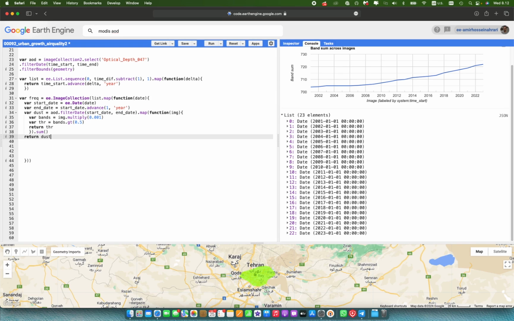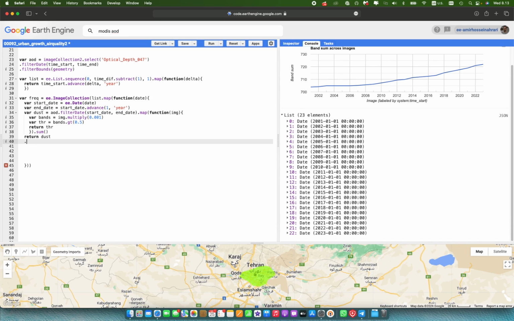Return dust.copy, return dust with new system time start and new system time end, because now the temporal frequency changed from daily to annual. That's important, to have new time start and new time end here.